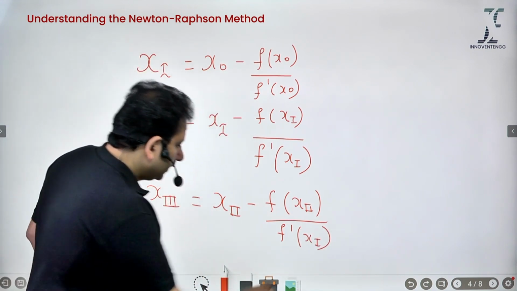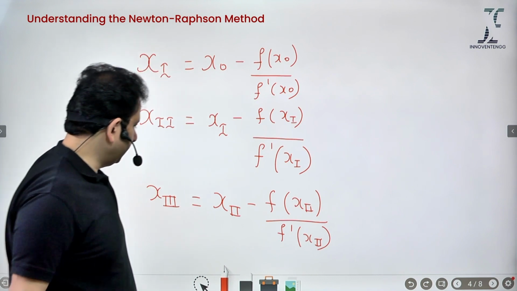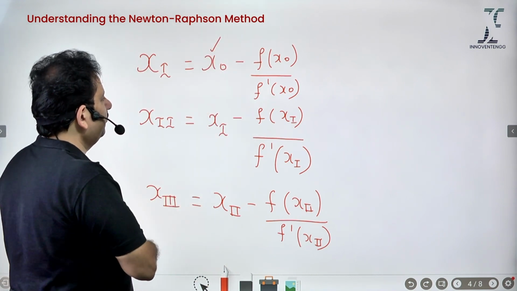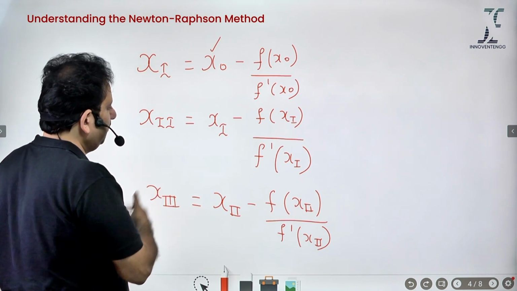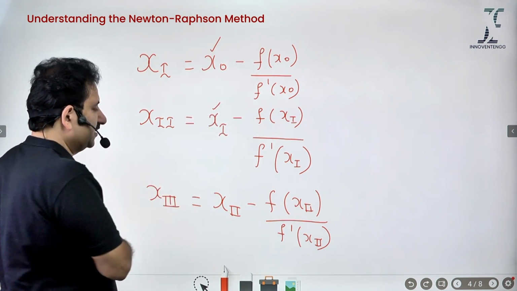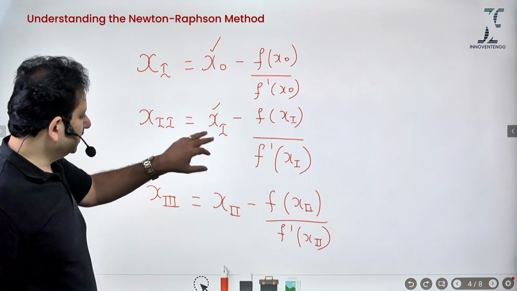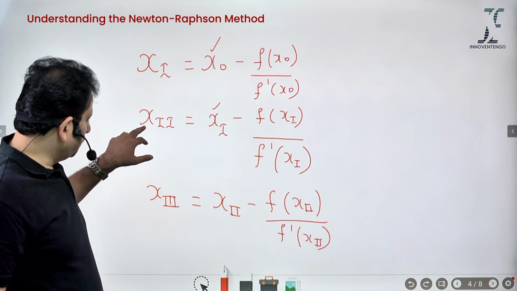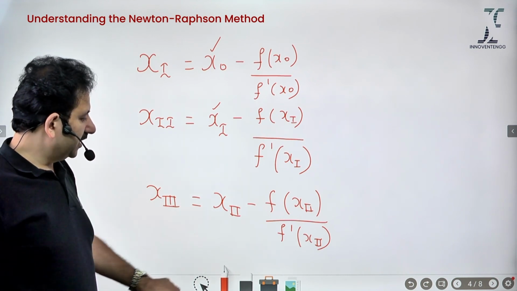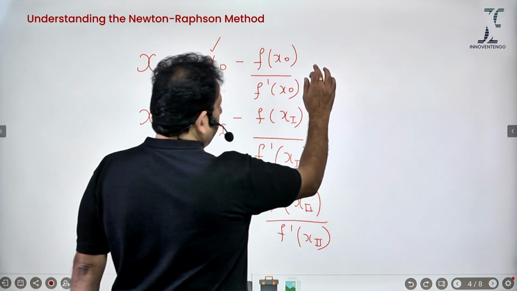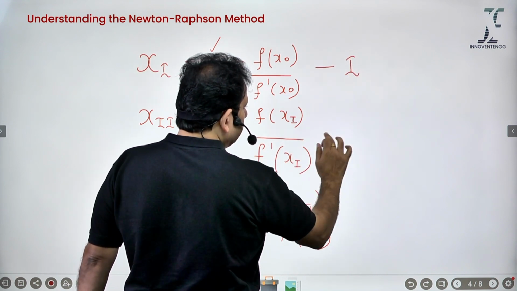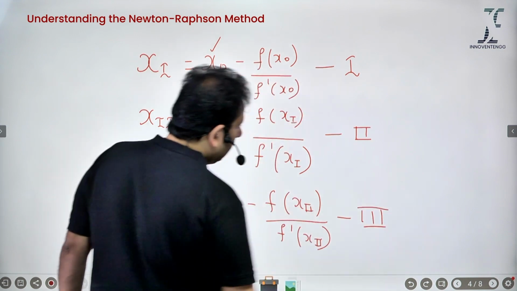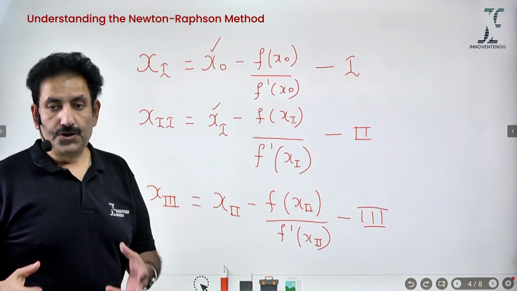So this is very, very easy. This becomes your initial guess for the process to incept. This is your first iterative value. So that is used as initial guess for the next process. The next step process, whatever output you get here, that is used for the next process. So this is first step. This is step 2. This is step 3, and this continues until you get a good convergence.